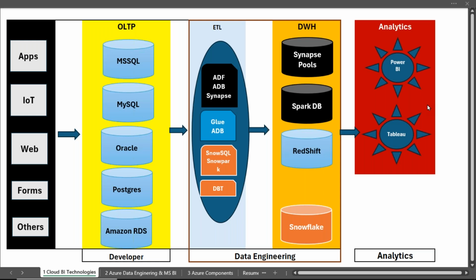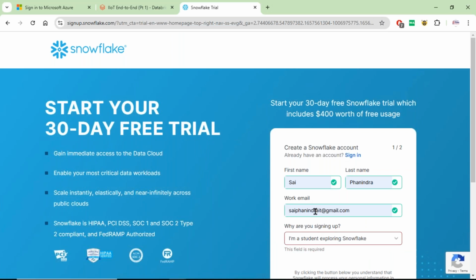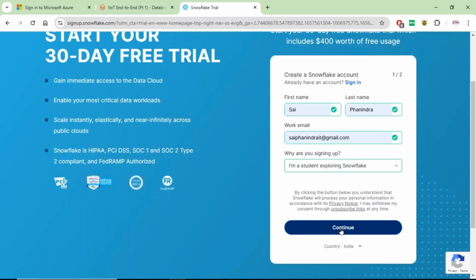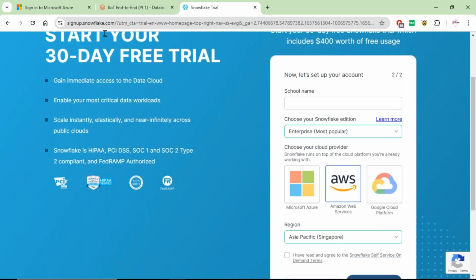Snowflake is not an alternative for AWS or Azure. Let me put it this way. Snowflake is not an alternative for Azure or AWS. No, not at all. It's not a true alternative. Snowflake depends on AWS. Snowflake depends on Azure.